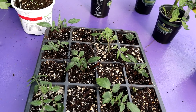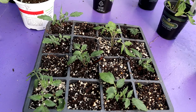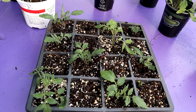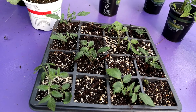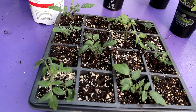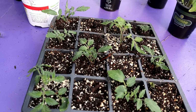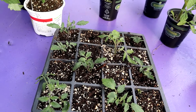This method of obtaining free tomato plants from suckers is not just beneficial to people with a long growing season. It can also be used by people like me who have an extremely short growing season here in the Northeast. I can take suckers off my favorite tomato plants late in the season, root them, and have fresh new tomato plants to grow throughout the winter under a grow light.